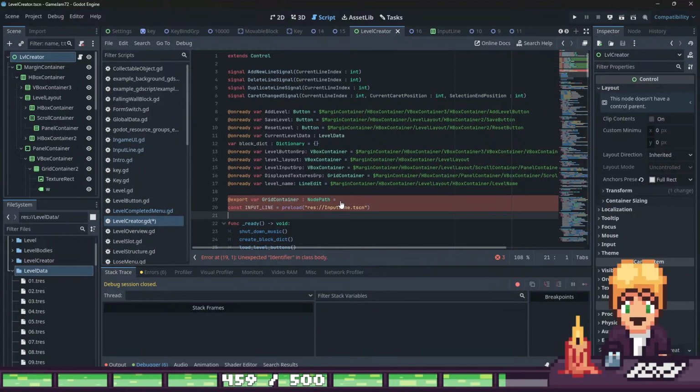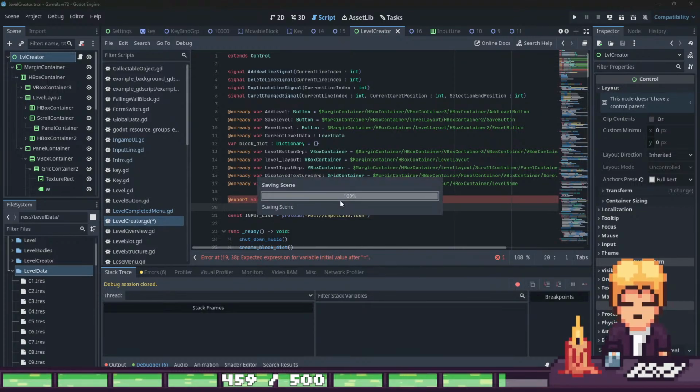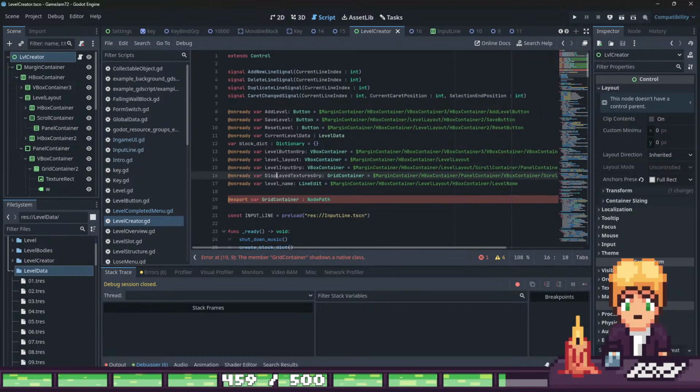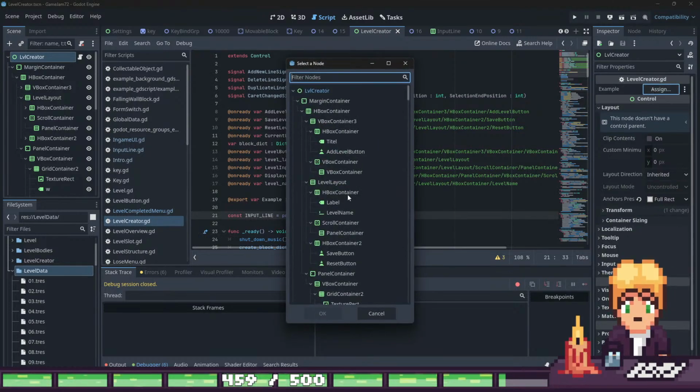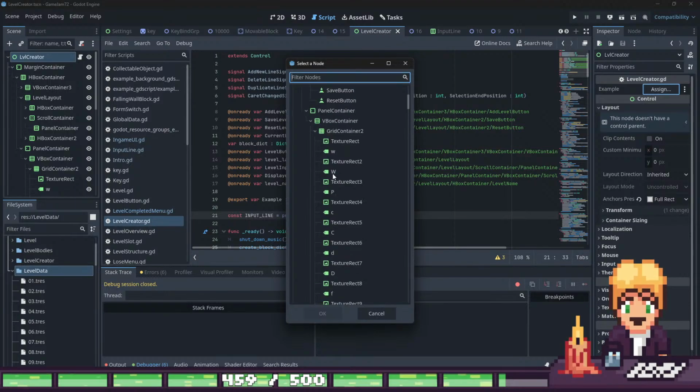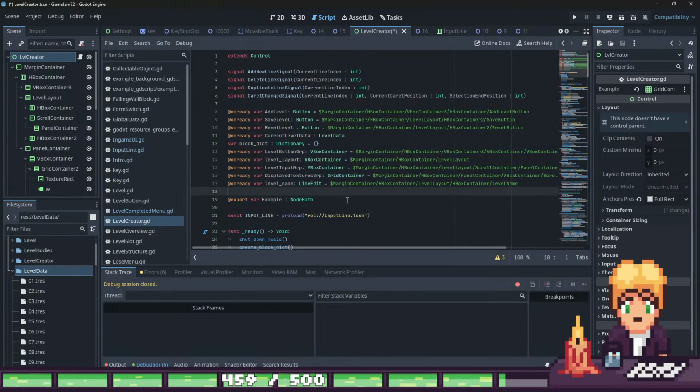I forgot the variable. I'll save it. A native example. Save. So we have the example here. When I just set this one, it's forever saved there.